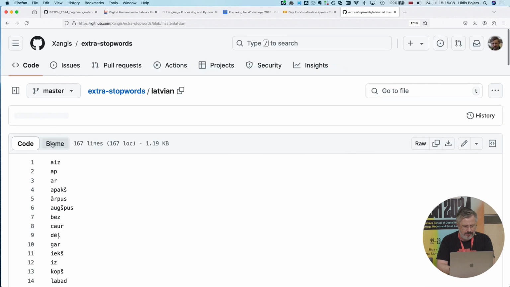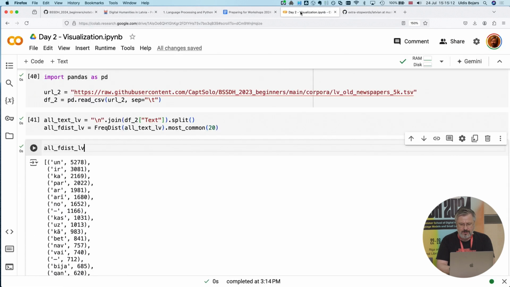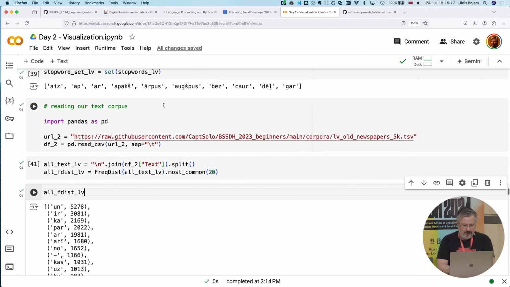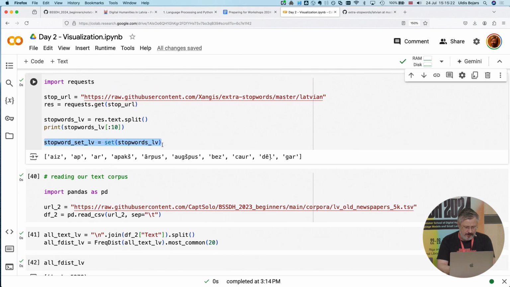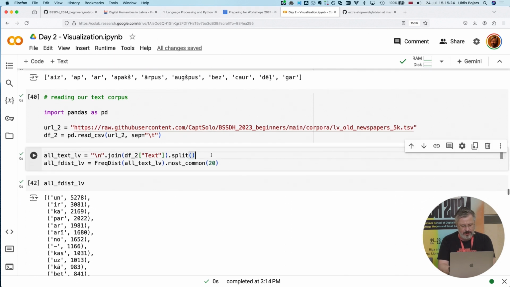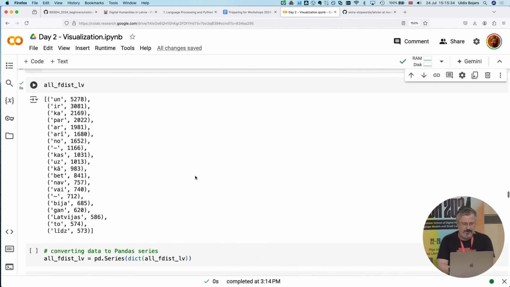So if we look at Latvian list, then okay, I see now. So what we did, we read the stop words list, we read our text corpus, we looked for 20 most common words, but there are many stop words in the list of 20 most common words. So at this point we have not removed stop words yet. That's why they appear here.